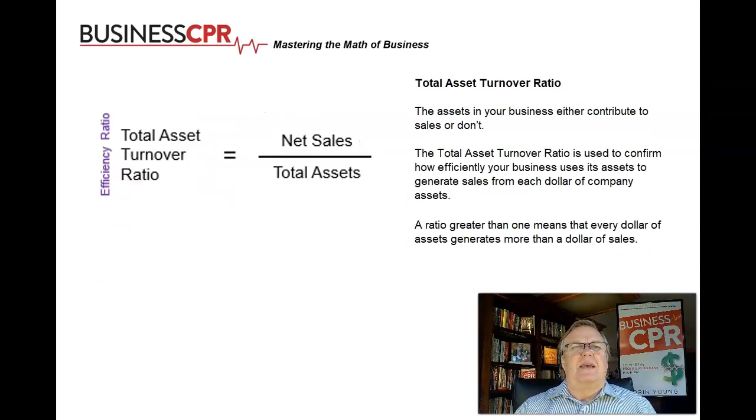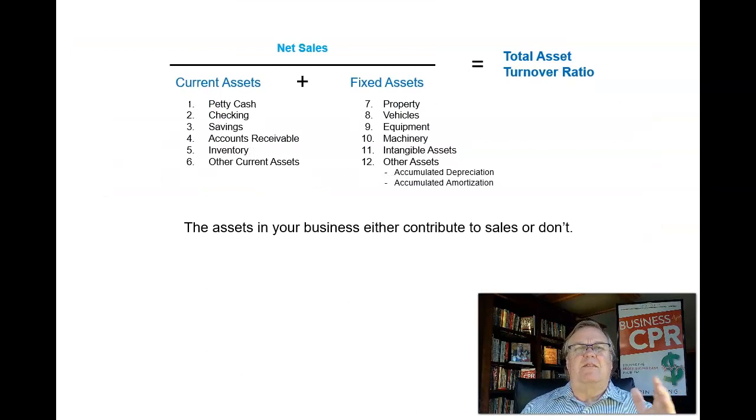So with that, let's appreciate a couple of things. One is assets either contribute to sales or they don't. And if they don't, then that means you've got dead weight you're carrying in your business. It's one thing if the assets are fully depreciated, because it's basically a zero value. But it's another thing if you've got liabilities tied to those assets. That's a real problem.